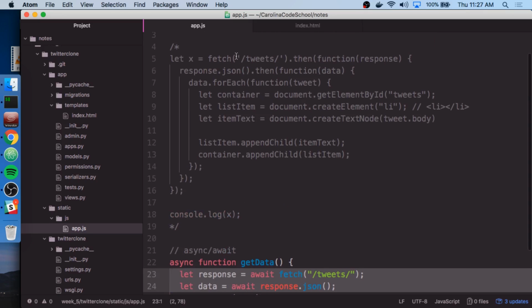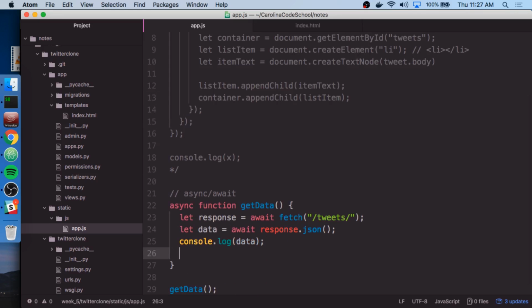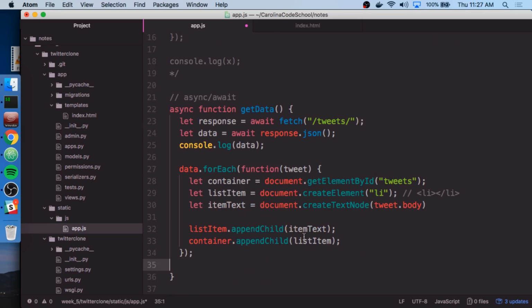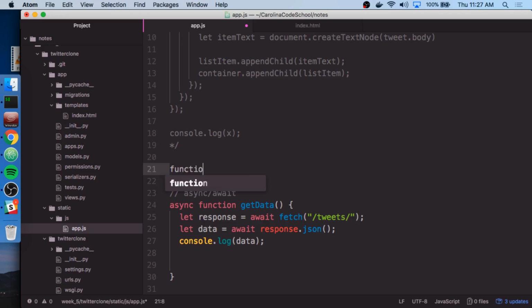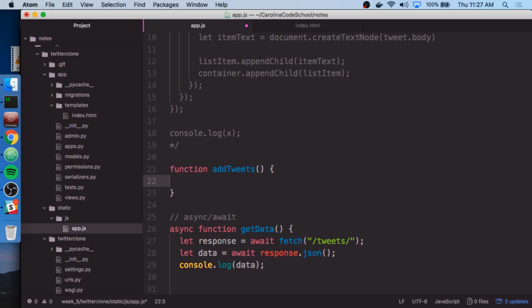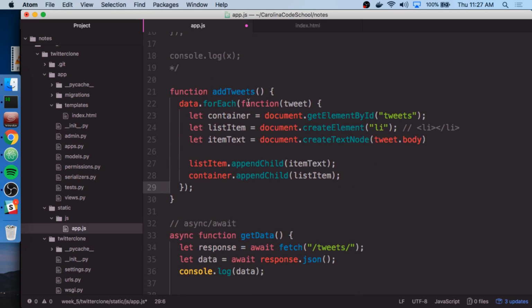Okay, I'm just going to copy and paste all of that right below here with the data. Or what I could do is make a function here called addTweets, and put the body of that function into there.